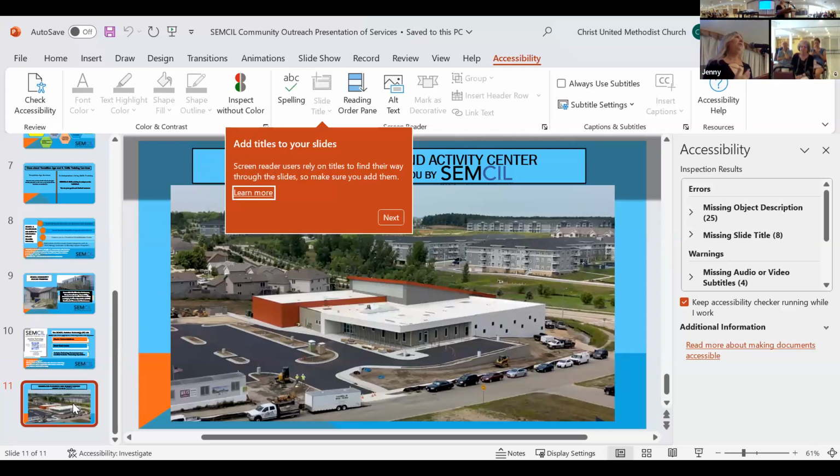A family came into SEMCIL last week to tour our accessible spaces, and they were from Pennsylvania. I gave them the tour. They brought me some pictures of their home, and we talked about access needs and ideas that they could do in their home. But then we also talked about Boundless. While they're here for appointments, they come 4 times a year, they've got a place to go with their kids. It's gonna be open 7 days a week. I don't know that we're even gonna be closed, maybe Christmas, otherwise we're gonna be open all year long.